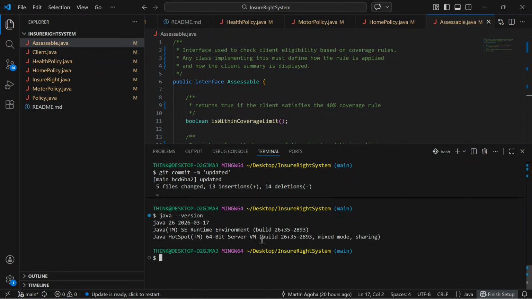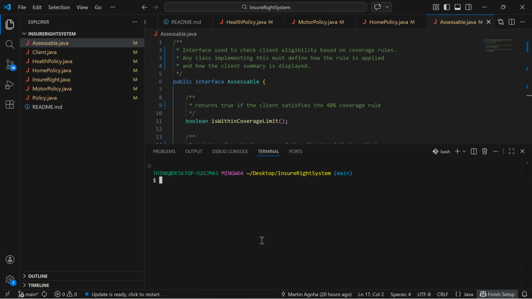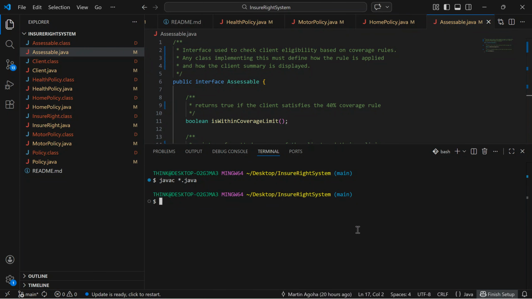Okay, so let's compile our code. Javac, you give a space with a star, then .java. Alright, you click enter. Now you can see it has compiled without error.